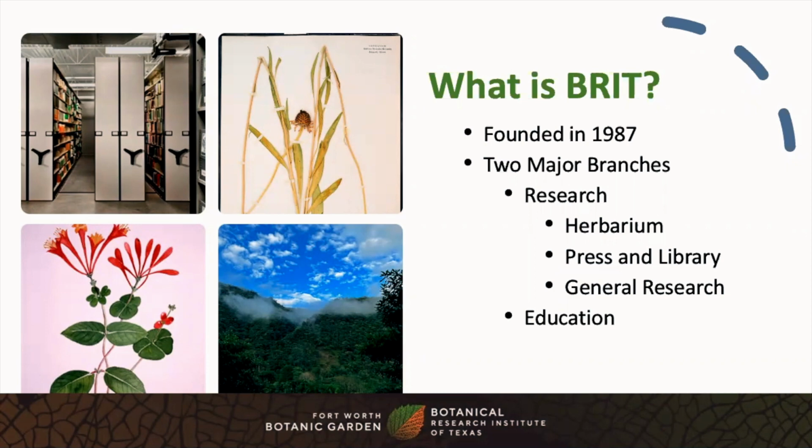We now have the LSU collection. We have quite a few collections from our own researchers as they go out and do their research. They collect specimens that they bring back. These can be used for all sorts of things. These can be used by taxonomists to decide if they found a new species. These can be used by people studying phenology to see if things are shifting or changing from year to year. For me personally, whenever I'm working on a species, the first thing I do is go down to the herbarium and look at the species that I want, and then look at species that are close to it, and make sure that I can distinguish what I'm looking for when I'm in the field.